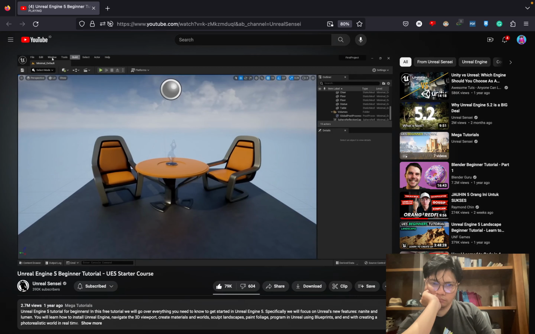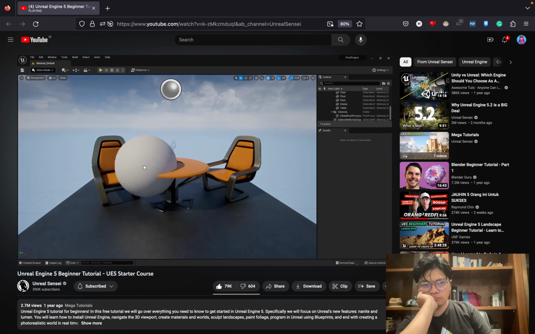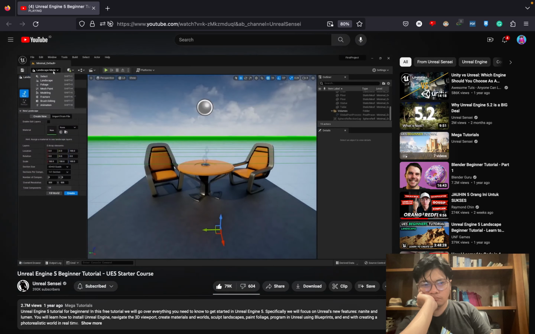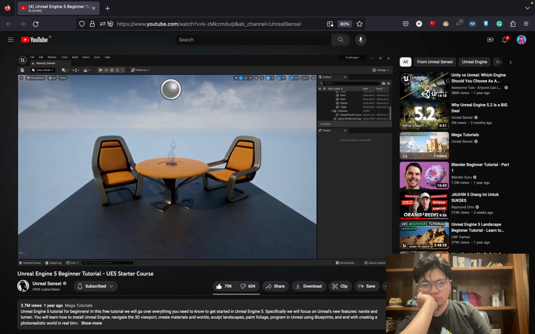Right above the viewport is the toolbar. The toolbar is pretty important because it's where we get a lot of our tools and a lot of different buttons we're going to be continually pressing. For example, what if I want to add an object into our world? Then I can click on the plus icon and scroll down to shapes, and maybe I add in a sphere and place it in the world to move it around. I can also switch modes. So right now I'm in select mode, which is the main mode where we can move objects around. Let's say if I'm making a landscape, I can go into landscaping mode and create a landscape, or I can go into foliage mode and start to paint foliage if I do have those assets. If you are curious, we are going to go over both modes later in the video.